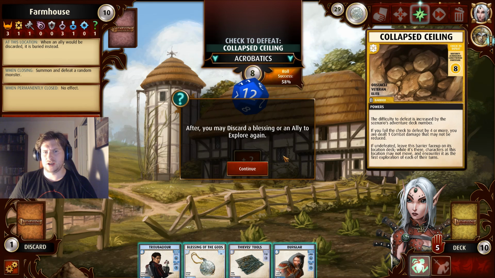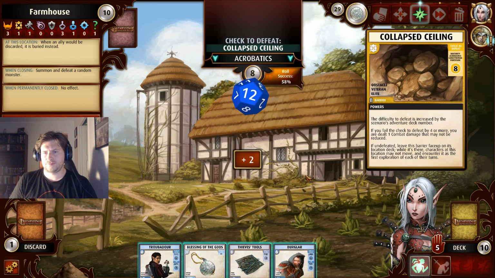This is not a bane. You may discard a blessing or any ally to explore again. The difficulty to defeat is increased by the number of the scenario's adventure deck number. That's 4, right? I really don't understand some things. It's very vague. There are too many aspects to this game, really, to get into it easily.